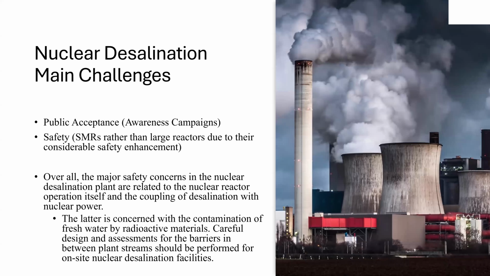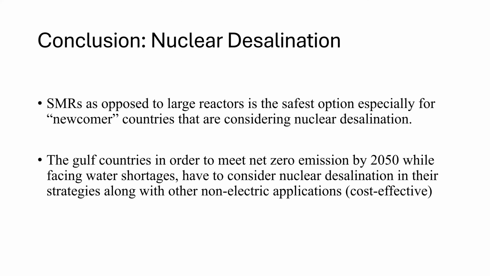The major safety concerns in a nuclear desalination plant are related to the nuclear reactor operation itself. So the desalination is concerned with the contamination of fresh water by radioactive materials, while a careful design and assessment for the barriers between the plant streams should be performed for these nuclear desalination facilities.